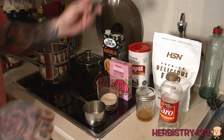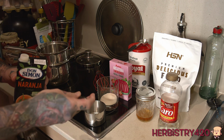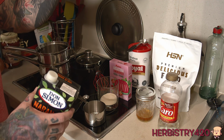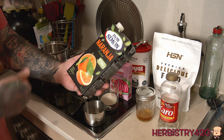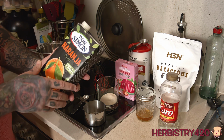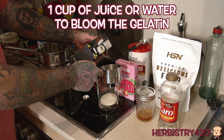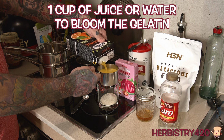So moving this off to the side, we are going to take orange juice. Now you don't have to use orange juice. Depending on what flavor you're going for, maybe you could use water, coconut water, mango juice, pineapple, whatever. The reality is I'm going to use strawberry flavored gelatin, so I'm going to use orange because orange and strawberry go good together, right? But adjust accordingly. We're going to use about a cup, maybe a little bit less of juice right now that we're going to pour into the cup below.